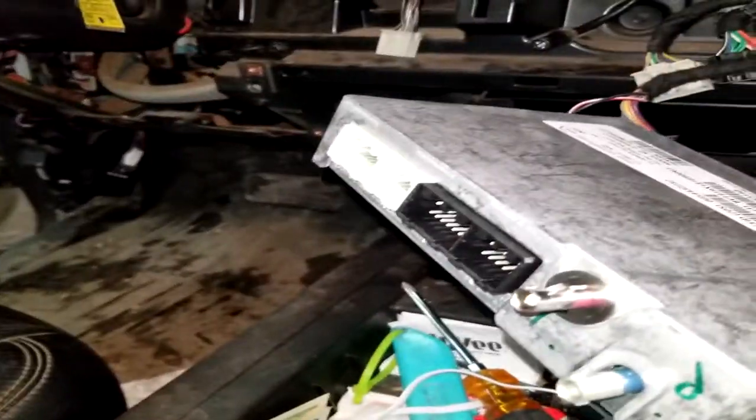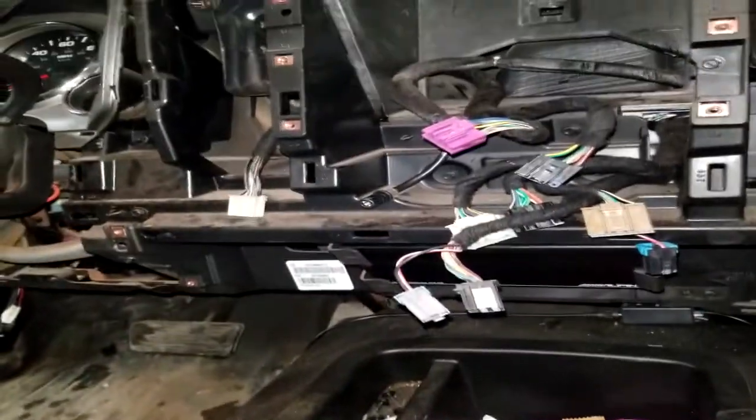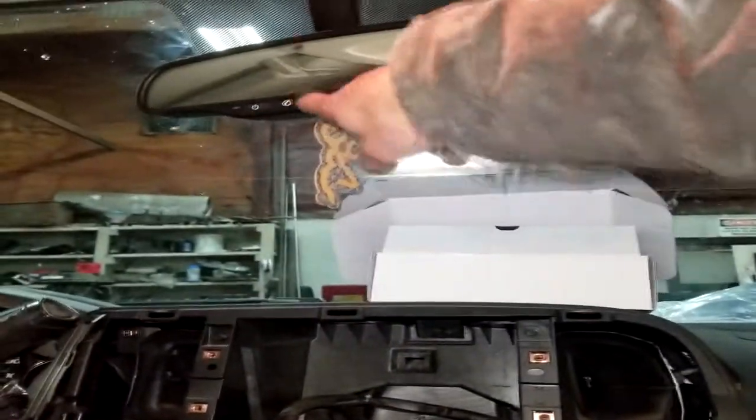It sure hasn't, because it's sitting right here and the airbags haven't gone off yet. But you can unplug it. It ain't going to do anything. It doesn't activate the airbag or parking brake. It doesn't shut the truck down. It's just when you come up to your mirror and push the button, the OnStar doesn't come on. That's pretty much all it is. But like I said, I don't have OnStar, so this doesn't apply to me. So I'm just taking it out of here.